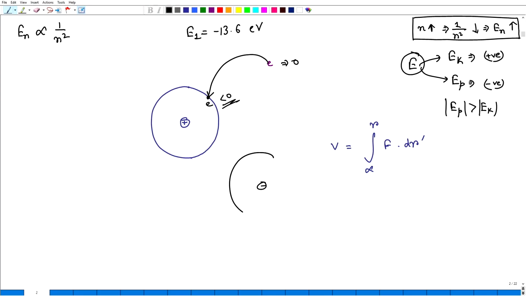Now, consider there is a negative charge, and that also has an electric field, and the electron is roaming about there also. Now, the electron will not come, because if it approaches the field of this negative charge q, the negative charge will repel the electron, because both have the same charge, we know that same charges repel and opposite charges attract. So, in that case you have to give energy so that the electron can reside there, you have to put the energy in from outside, then only it will come.